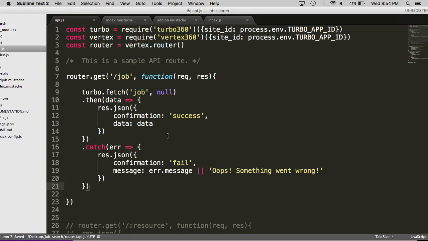Catch is always for error, right? Correct. Think of the word catch as like, in case something goes wrong, do this. That's essentially what it is. And then here is a success block.